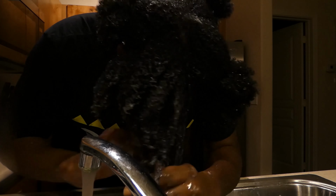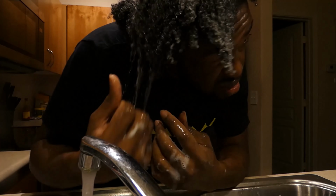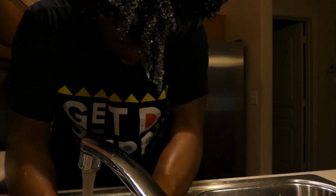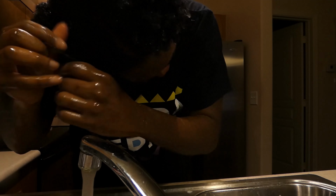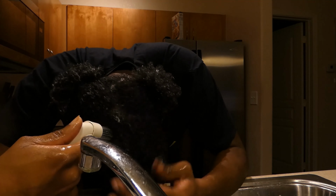Notice how I go from the tips or the ends all the way up to the root. Pretty much just finger detangling at this point. That's getting rid of my shed hairs.